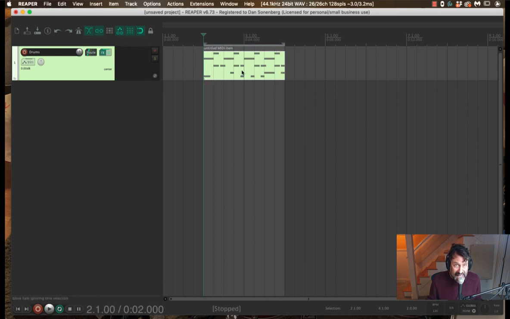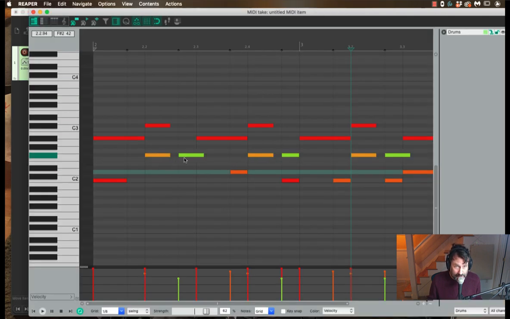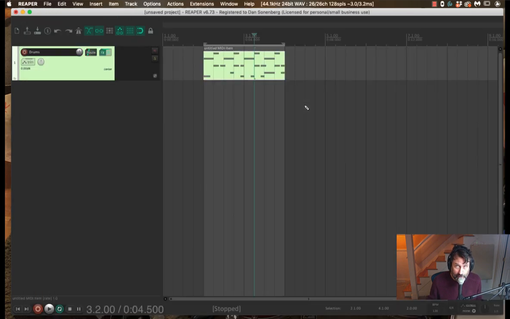Right, so if we're adding notes, we can just add it right on the grid, and we don't obviously need to re-quantize. But that quantize trick is useful if we want to move an 8th note feel onto the swing feel. And I hope that was helpful for you. More videos coming.